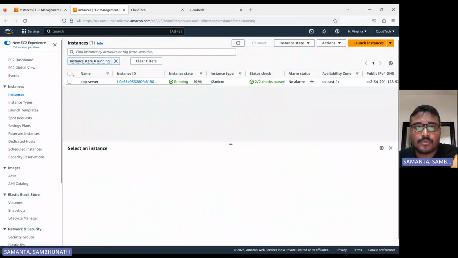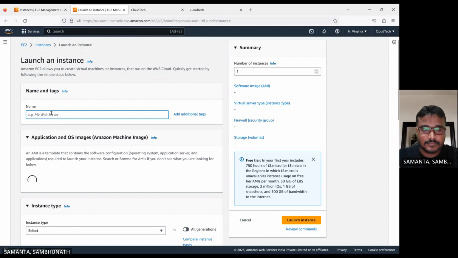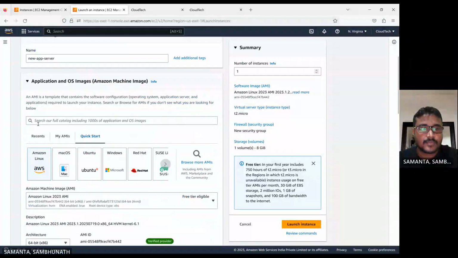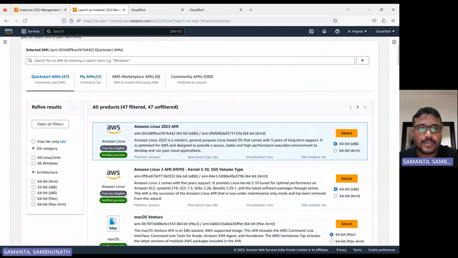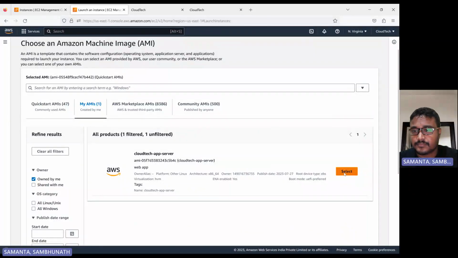Now this is our original instance, so let's launch one more instance. This time we'll select the AMI which we have created. So this is the AMI we have created, and we can select this one.